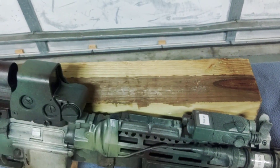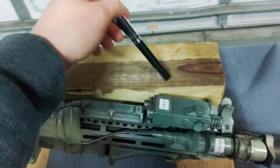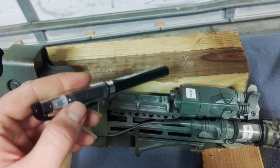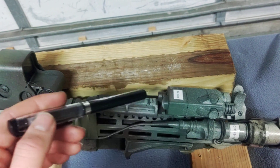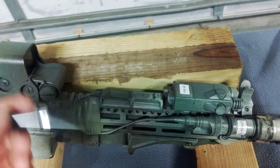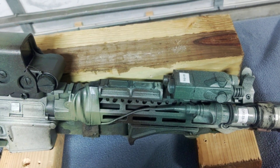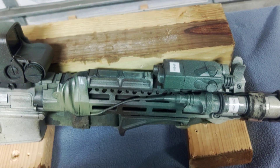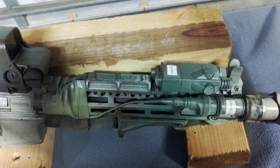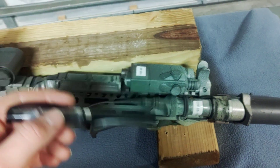I used to have the pressure pad on the left side but it was very hard to actuate with my left hand given the way I hold the rifle. Having this angle grip here allows me to put my thumb over the other side of the laser on a small plate attached via quick mount on the rail, with fingers going down. If I need the light, I bring my hand slightly back and press the light pad, and press the other for the laser. If I'm going into a building in daytime, I'll keep the light priority. If I'm going to a night shooting course, I can just remove the tape and flip the pad so it's easier to press whichever control I need.